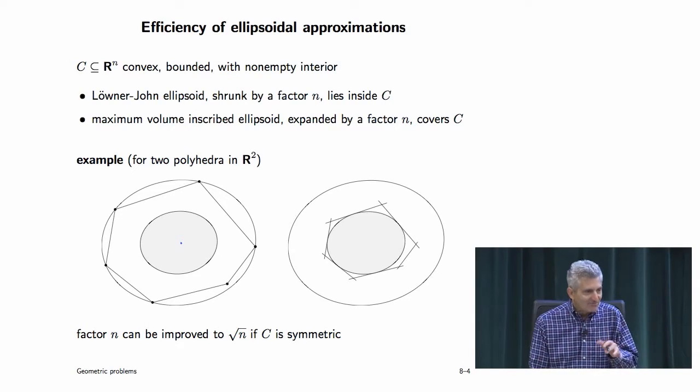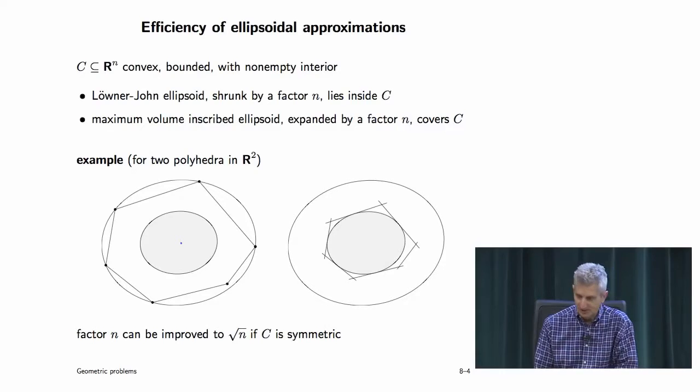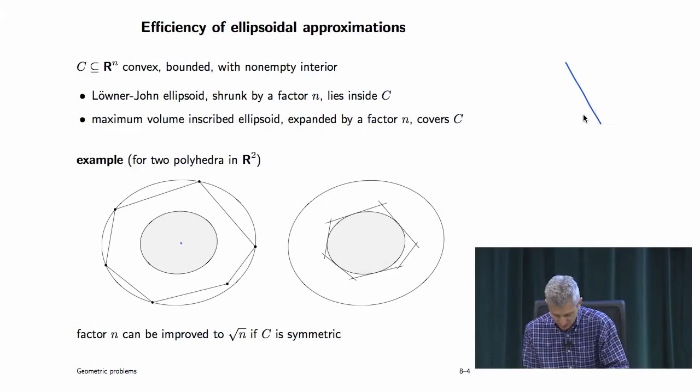And by the way, that factor is an interesting number. You might call that how ellipsoidally approximable the set is or something. I don't know. So, hey, everybody see what I'm saying here? So it just guarantees. By the way, what's the worst possible set to approximate by an ellipsoid? What is the convex set that is the worst possible one? Simplex, there we go. Okay, so let's do a triangle like this.